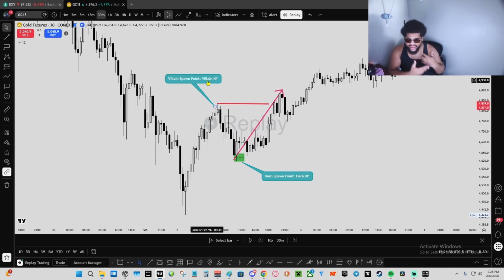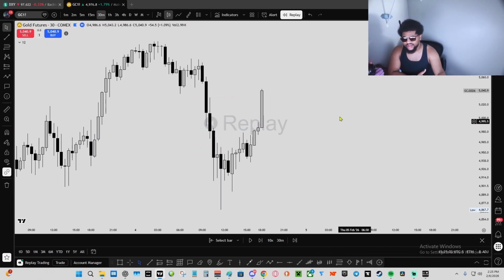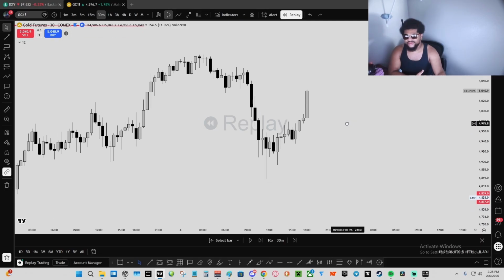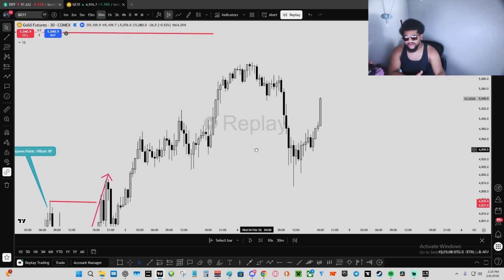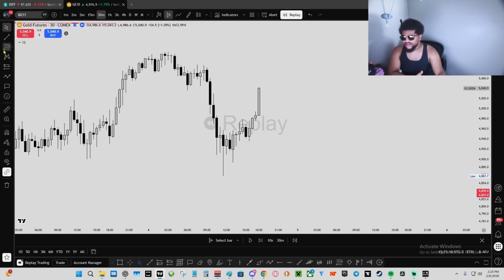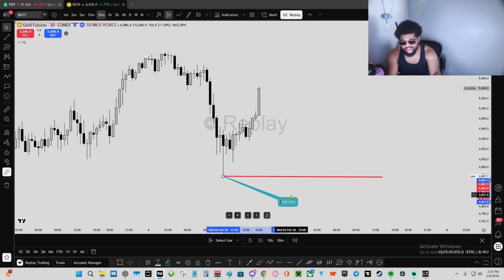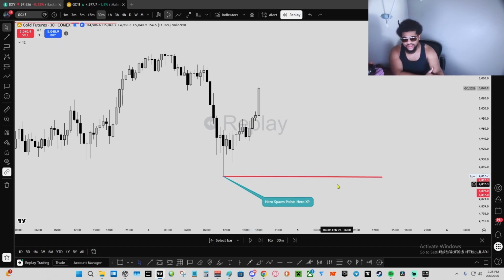That is how the chart is moving. So when you come in to the chart for the day, so say this is what you were looking at for the day, right? And you've done your narrative reading. You need to understand that if you're looking at a higher low, it doesn't matter what you're looking at. So in this example, I'm looking at a higher low. If you're looking at a higher low, you need to understand the context behind that is that this is a hero spawn point, okay? So at this spawn point, hero XP exists, okay?